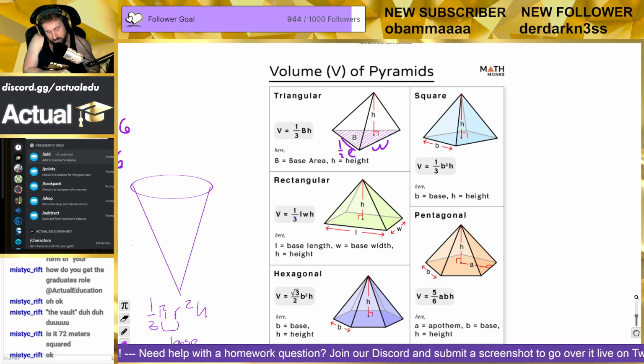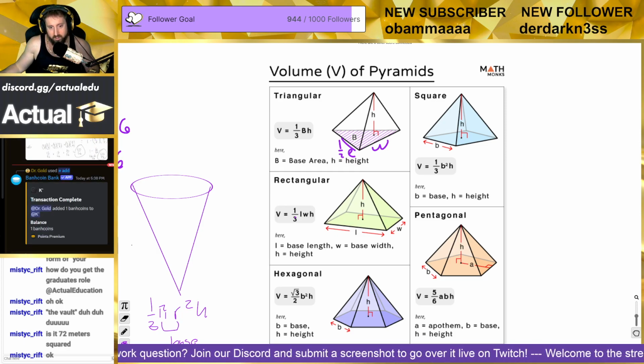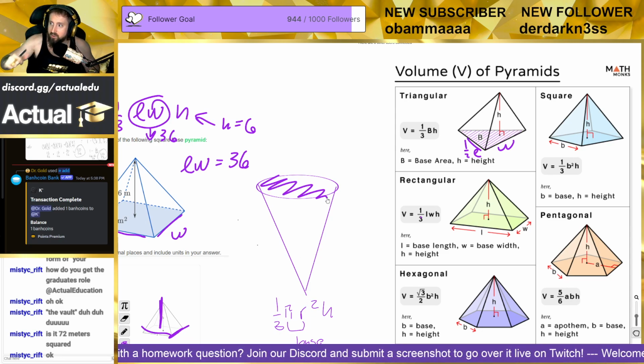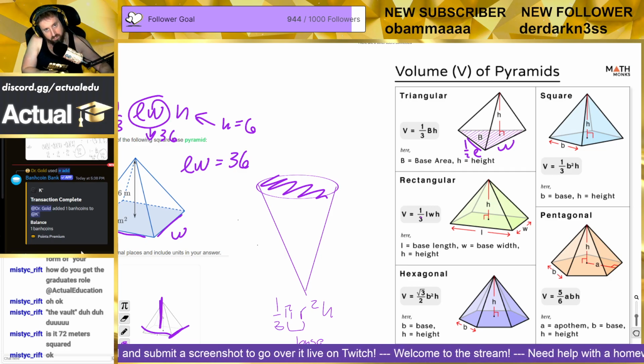The most beautiful example of any pyramidal shape is a cone. Someone was asking me whether a circle has any sides. I think of a circle as having an infinite number of sides. It's got so many sides you can't even see them. But it's the same thing: the volume of a cone is 1/3 pi r squared h. Pi r squared is the area of the base, which is a circle. So that's where it all ties together. It's always 1/3 the base times the height. You just gotta know what the base is. Anyways, it was a good question, Mystic.